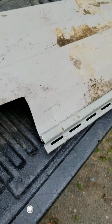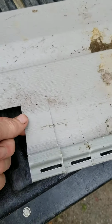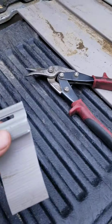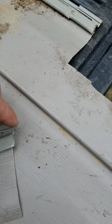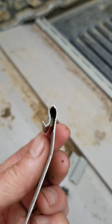So I'll just take an old piece of siding, and what I'm doing is I'm just cutting a piece out, as you can see. So I'm going to cut that out, and then I'll show you what I do with it. So I have this piece I cut out of there, and basically I took my snips, and I cut the top off. So now what I've got left, as you can see, is the hook.